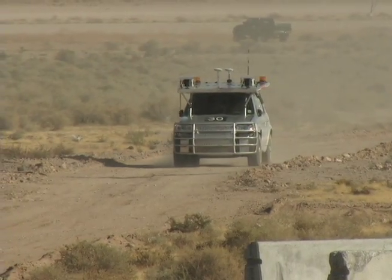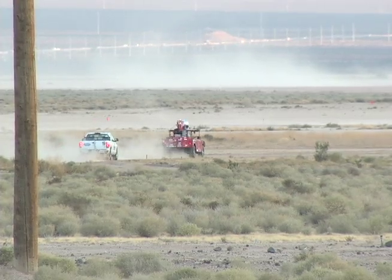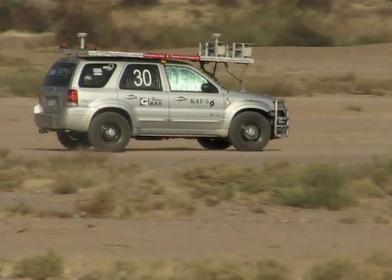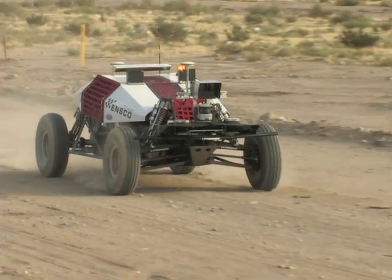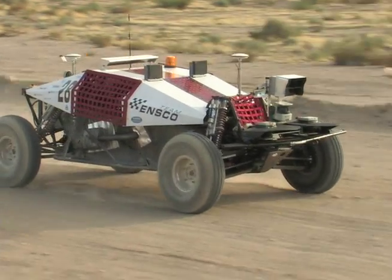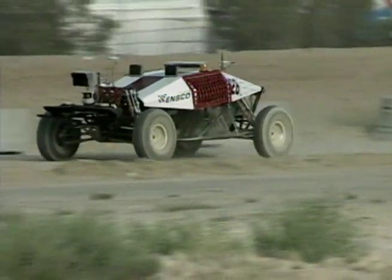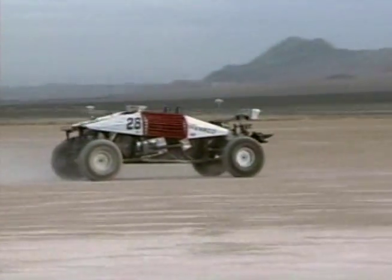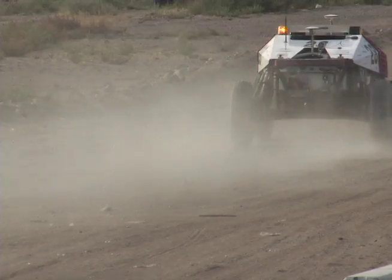But not every robot suffered a dire fate. As the race continued, dark horses were emerging. While the Red Team robots and Stanley crossed the 70, the 80, and the 90 mile marks, Grey Team's Cat 5 was surviving the robot wastelands, and TerraMax continued to plug along. It was Dexter from Team Ensco, however, that was really opening some eyes. The speedy buggy-style robot was not only navigating the course cleanly, but also making up time on the leaders. Although starting the race more than an hour behind the big three, early split times indicated that Ensco's Dexter was actually winning this race. There was a long way to go, but things were looking up for the underdogs.